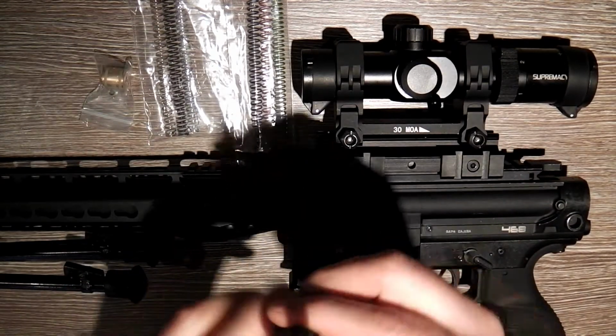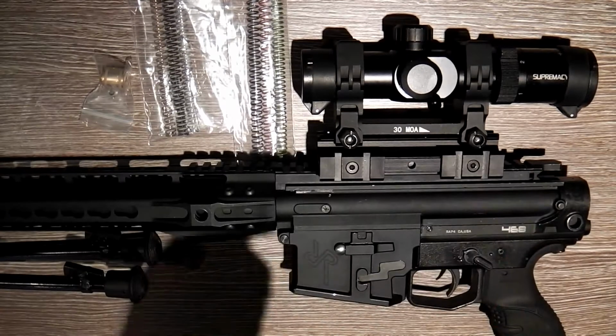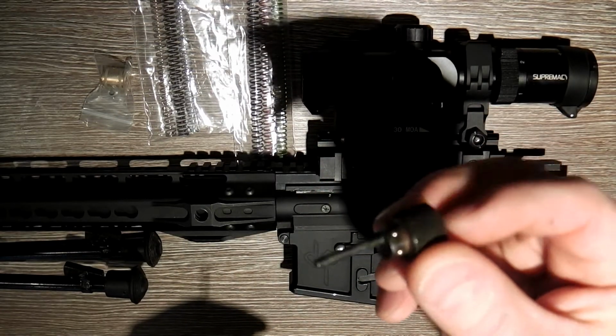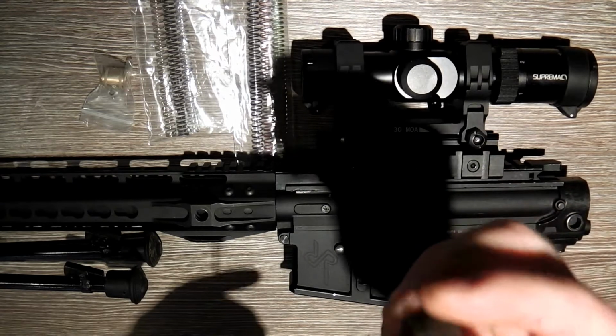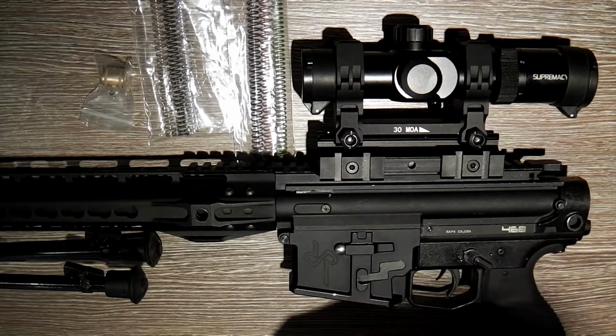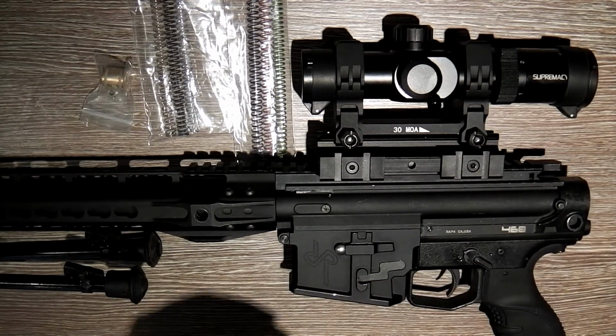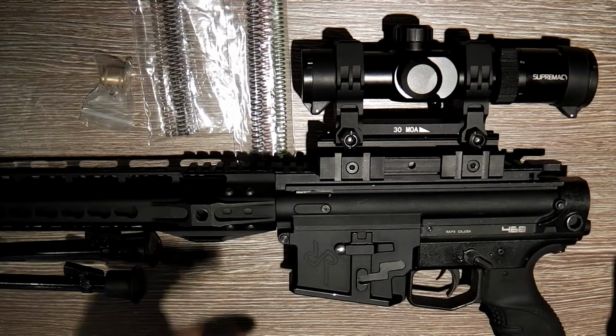If you have a 468 you need one of these. You can kind of get away with using the quote-unquote tool, but I've done it once when I had to at the site. And then you'll also need an Allen key for removing the bottom frame. So without further ado, let's crack on.